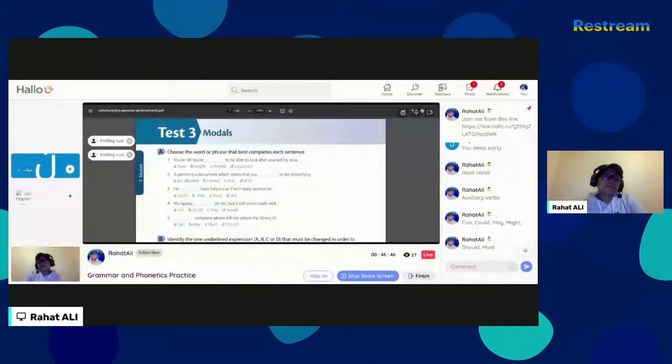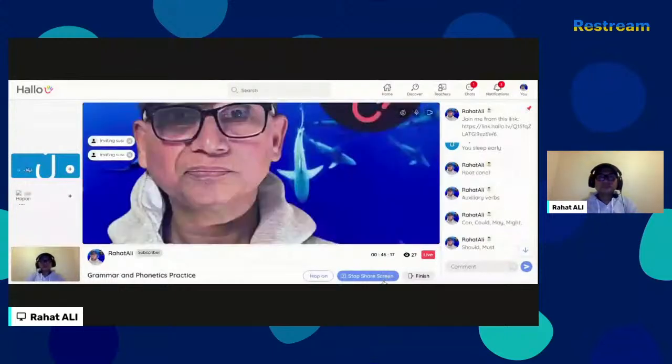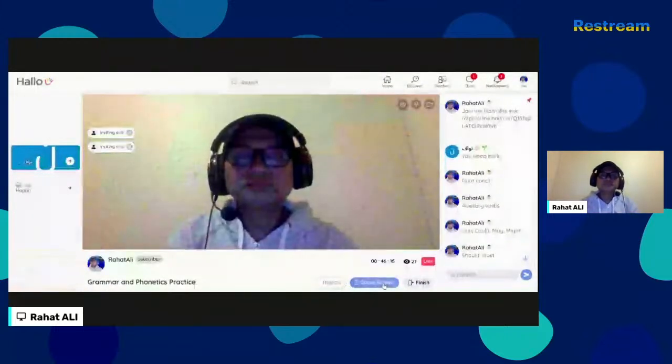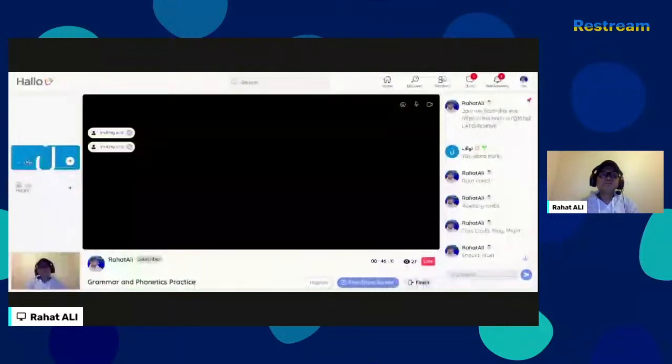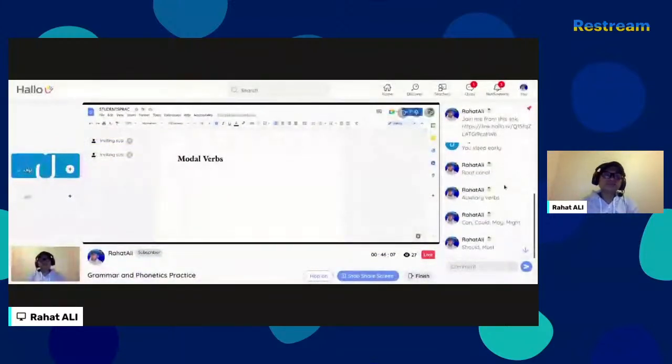Let me give you an example actually, before we go to the text. Yeah, hang on a moment, please. One moment, I'm just bringing a blank page. Can you see the screen? Yes, teacher. It says modal verbs.